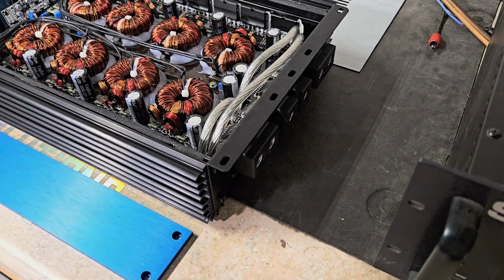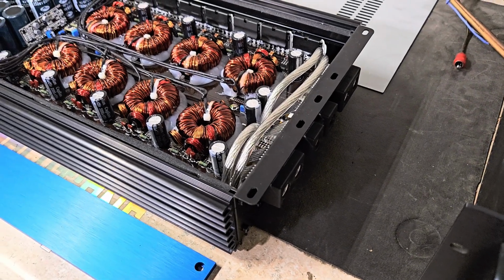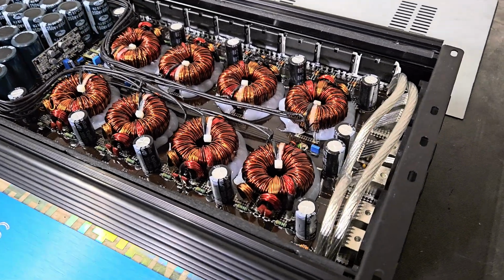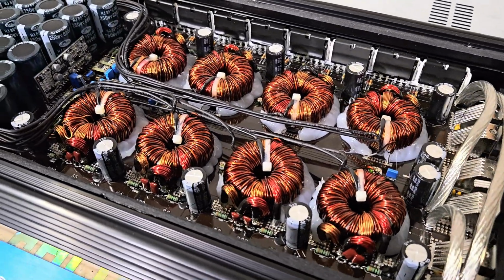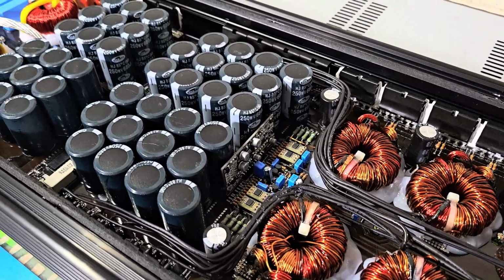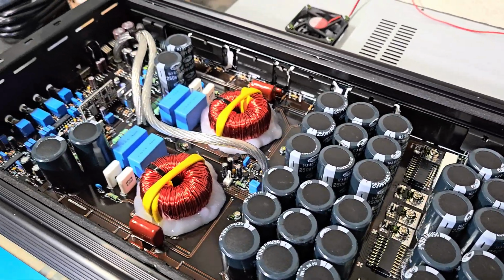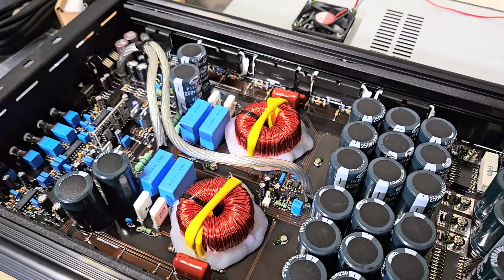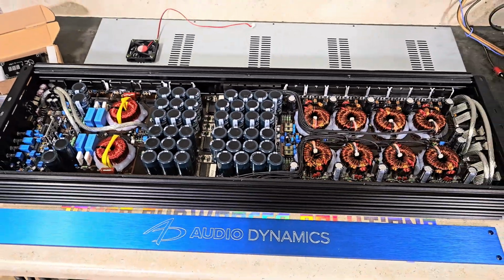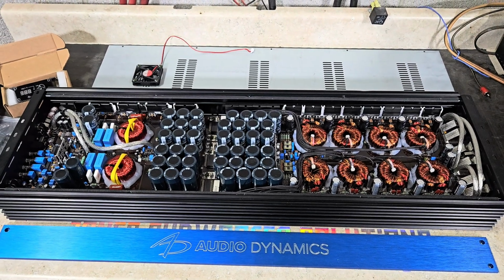Alright guys, here we are back on the bench with the Audio Dynamics ADX12K. You can get a look inside of it. This thing is absolutely huge. It's pretty much the size of my bench. Give you guys a look at it. I'll zoom out here. So you can see that, even for a 12K, it is very large.